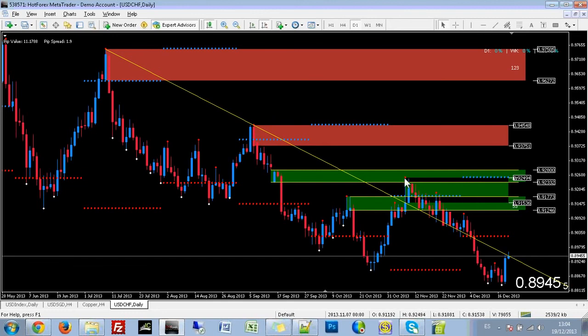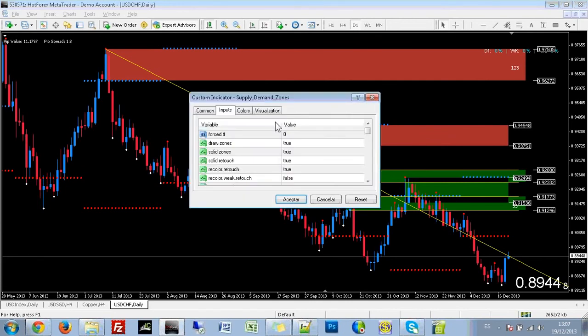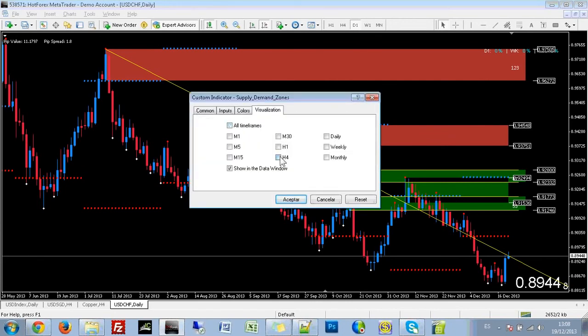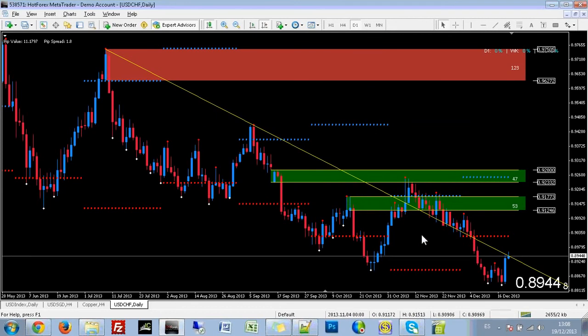So the thing is this. Let me remove this. Let me disconnect the automatic zones. It will be better. Okay. So this is a valid trend line over here, but then once we do have this valid valley, what do we do with this trend line? This trend line is no longer valid, because now we do have this peak and this second peak. You see? Right here.